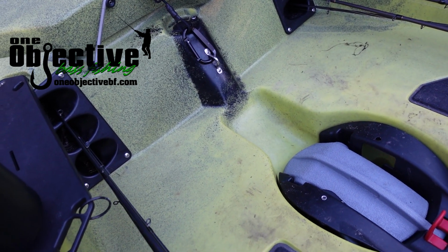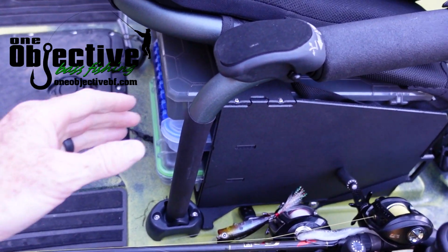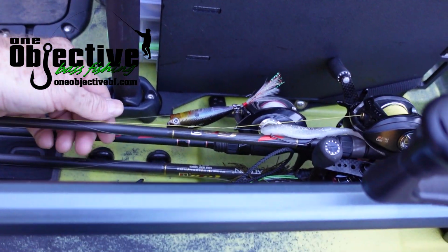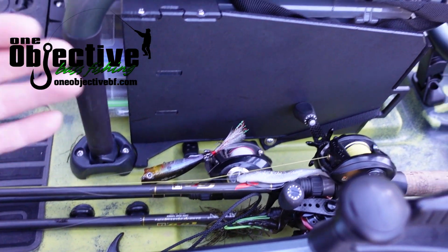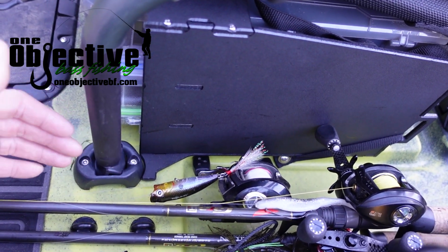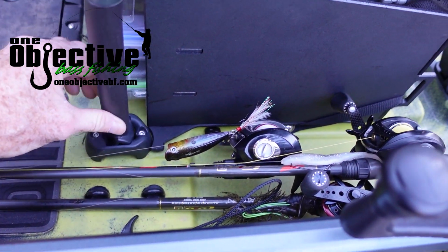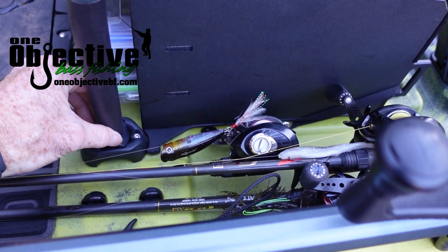Real nice and secure. And then the other modification that I did was I covered the seat here with heat shrink. I was having problems with my line getting caught up in this rivet, and it was fraying my line and everything like that, because if I wanted to just take a quick trip down the road, I don't live 5 minutes from a boat ramp, and I would just leave my rods and stuff in here. Well, by the time I get down there, some of my rods will be rubbed. I don't know if I have any of them over here right now, but actually my rod will be rubbing on here, hitting against the metal, and then the rivet.